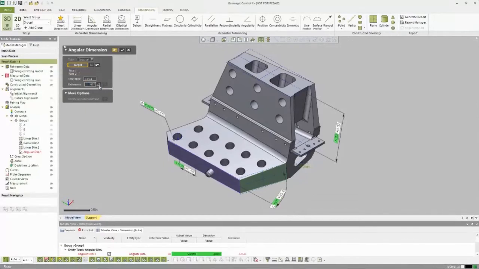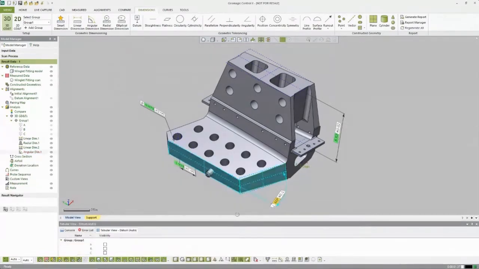So I can override the dimension. And that's a pretty big tolerance there. Not sure why it's 25 degrees. So we're going to make this plus or minus 0.1 degrees. Okay, and you can see there it updates my tolerance color. So it's giving me a warning that I'm close to being out of tolerance, but it's yellow. I'm still in the good. So that angle's still good.